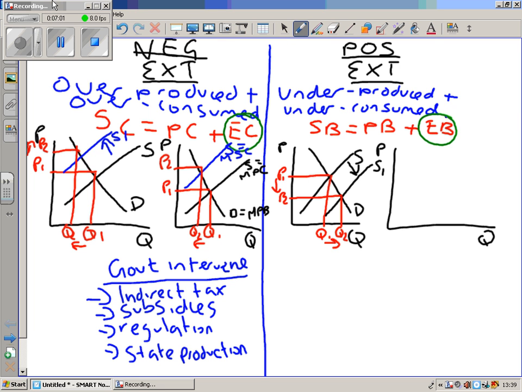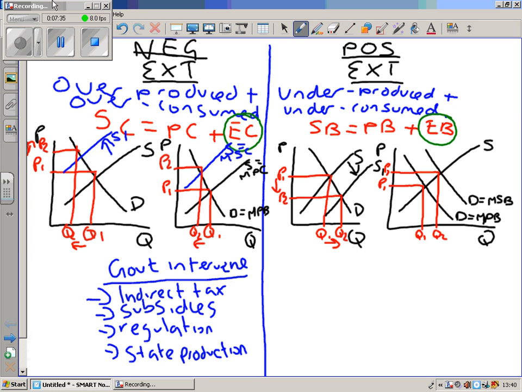Let's consider the more difficult diagram. I'm going to draw two different demand lines. One which is based solely on the private benefits, and one which is based on full social benefits. Again, we've got a supply line. So the situation we find ourselves in is that with the market failure, we are at P1, Q1. However, where we should be is at P2, Q2, where people are thinking about full social benefits.